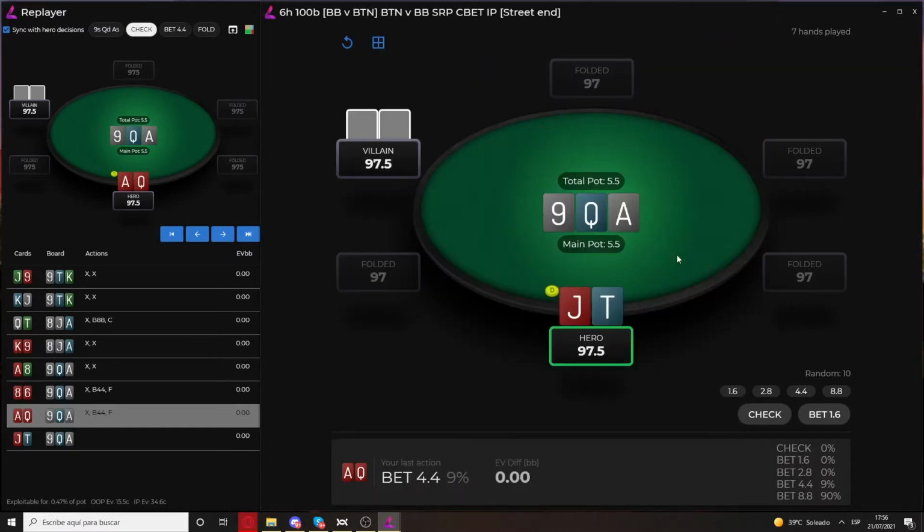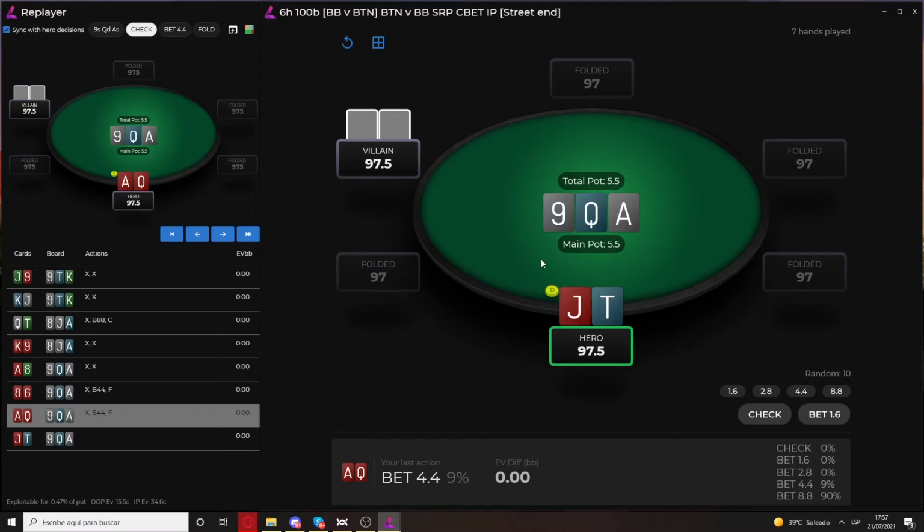Jack 10, it's an open-ender. We're blocking a lot of gut shots and a lot of his own open-enders. We do have a diamond, which is somewhat good. For example, we're blocking bottom pair with a backdoor flush draw, which is nice. If we bet big, we can make some bottom pair without a backdoor flush draw. We can make them fold some of the time.